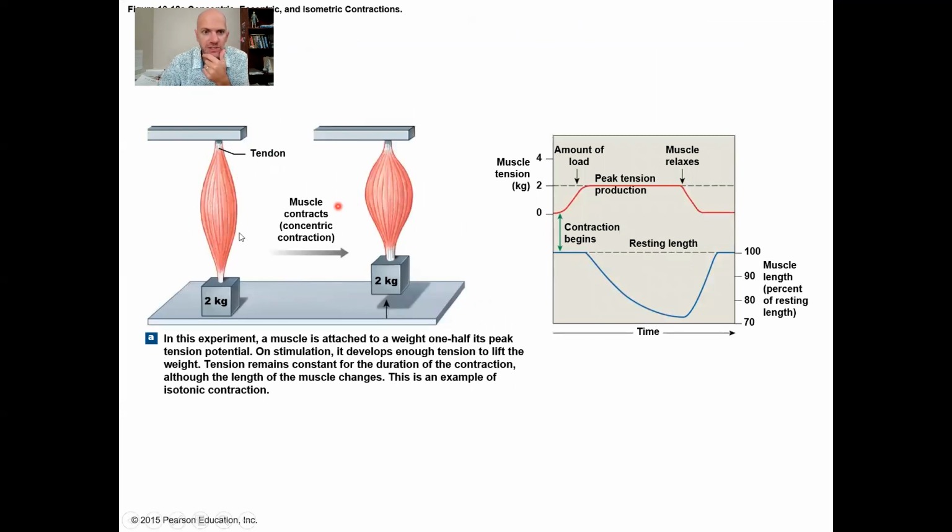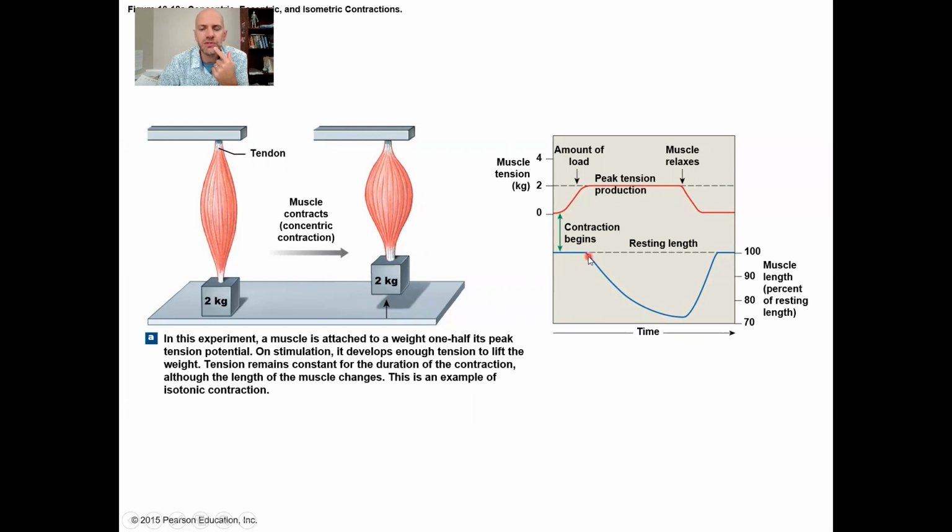So here is a muscle that is lengthened. It's lifting 2 kilograms. So on this graph here in red is the amount of tension produced from rest to now lifting this 2 kilogram weight. And because that 2 kilogram weight is not changing in its weight or mass, therefore this line here is flat. And as soon as you set the weight down, well, then we drop in tension, and that muscle is now achieving 2 kilograms worth of tension.